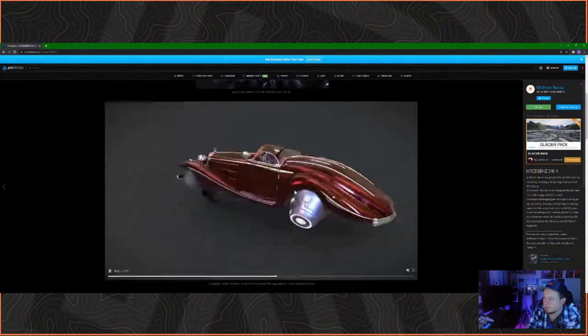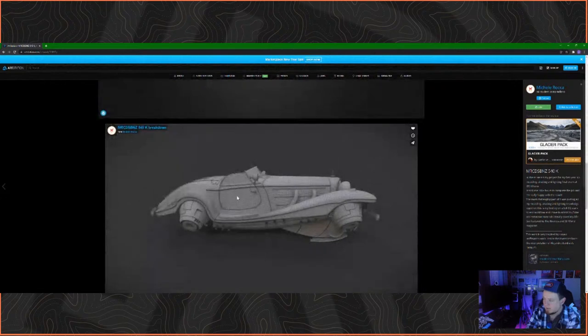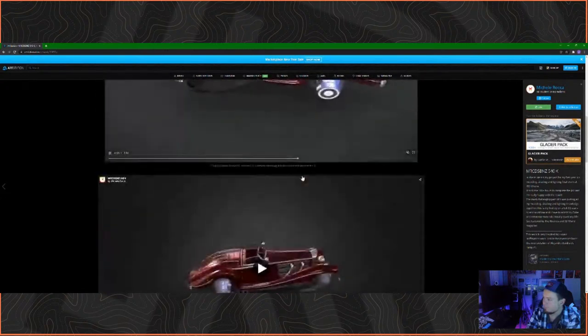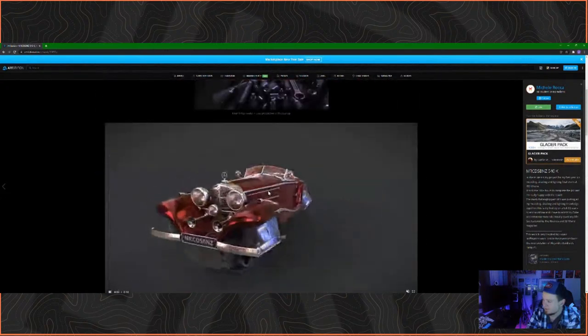If you really crunch down on this topology and optimize it so the silhouette isn't affected but it's more optimized for games, and you let the normal map do a lot of the curvature details, it looks so good. But yeah, this is solid.